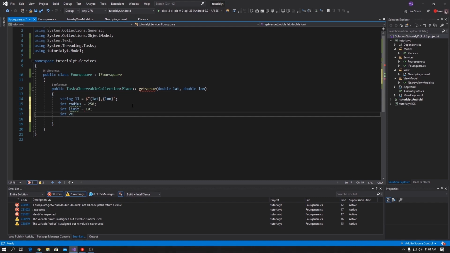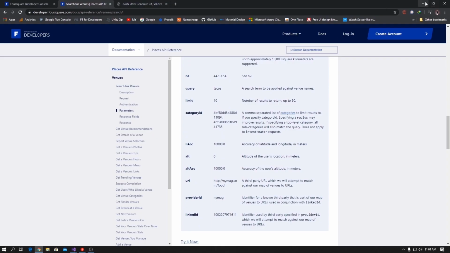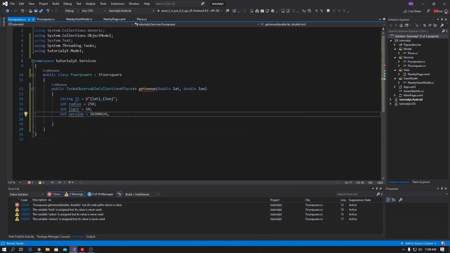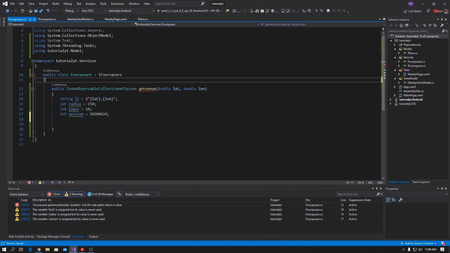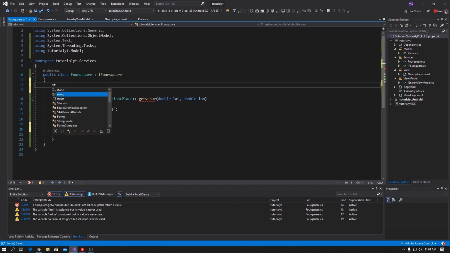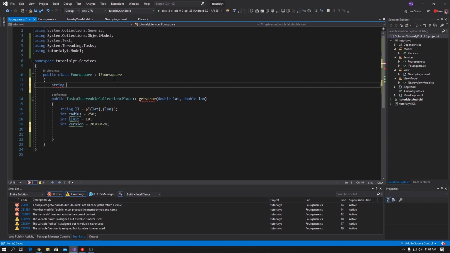You also need to pass the version parameter, otherwise your request will not work. Let's copy the base URL of our endpoint and make a local variable.